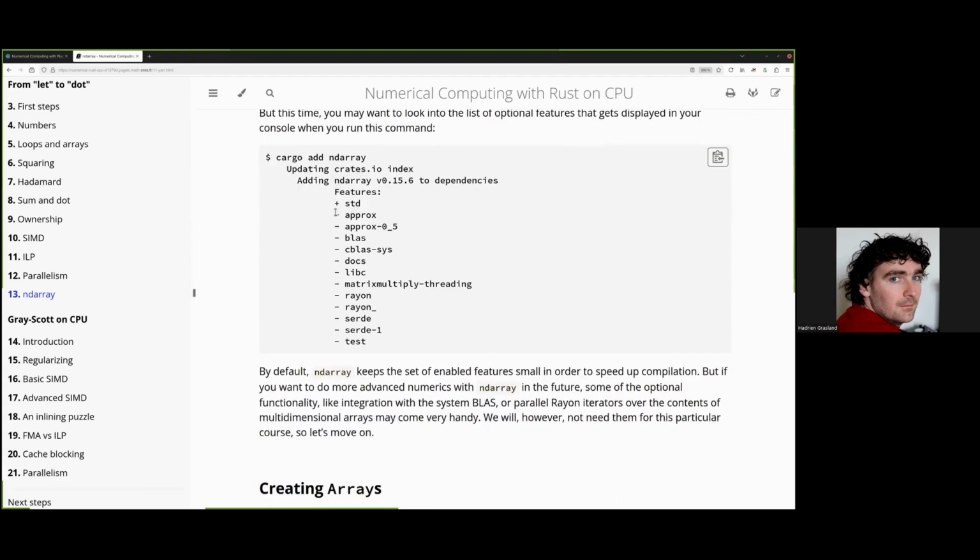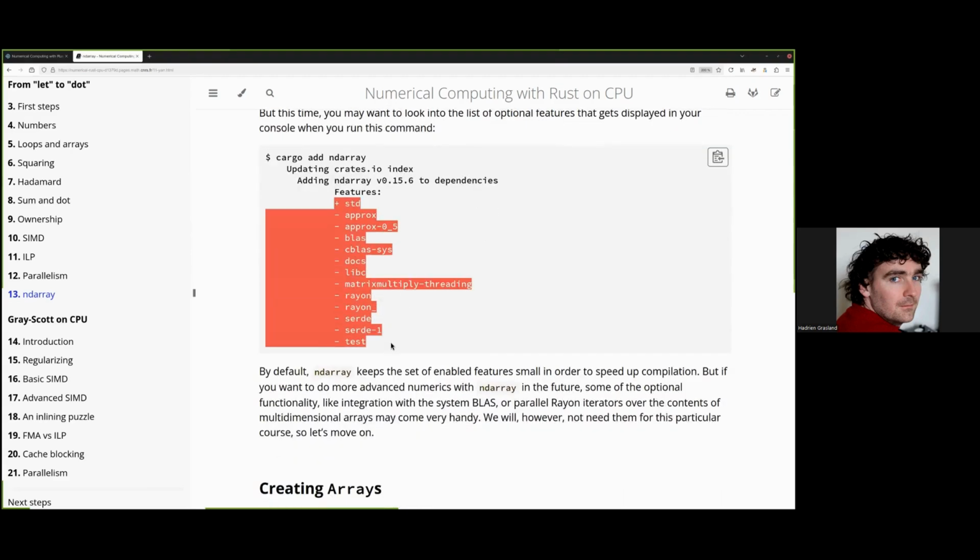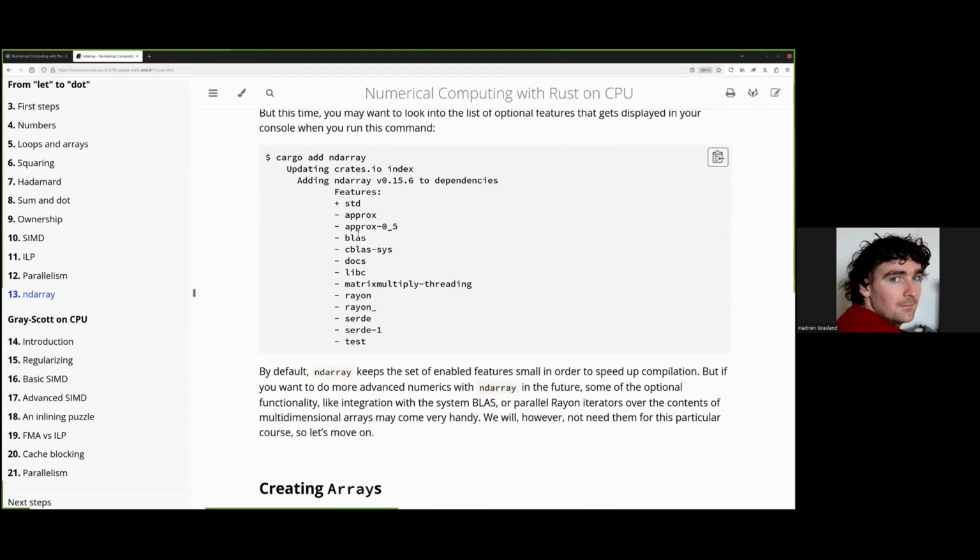One thing I would like to point out for this specific dependency is that it has many optional features. Things like approximate comparisons, ability to use your BLAS implementation for linear algebra operations, ability to perform matrix multiplication in parallel, even if you don't do explicit parallelism in your code, some nice tricks for interoperating with Rayon and so on.